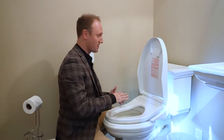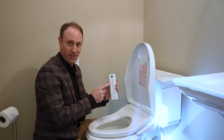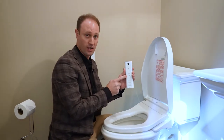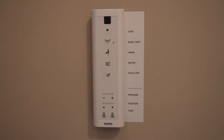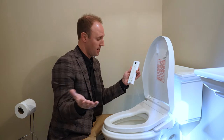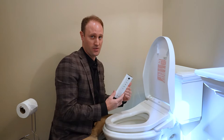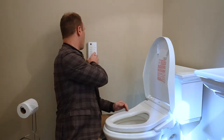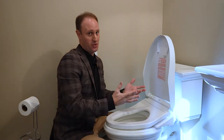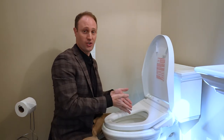This one has a whole bunch of features. There's a little remote on the wall — you have your front and your back wash, your oscillating mode for a little extra rinse. There's a heated fan, so you even have a blow-dry option, which takes away all the toilet paper needs. You can even program your favorite settings. It is really the cleanly way to use the restroom, and so why not get something that's super luxurious like this?